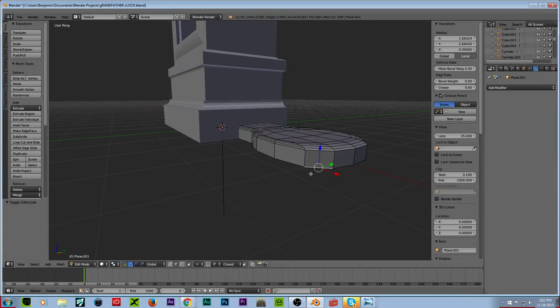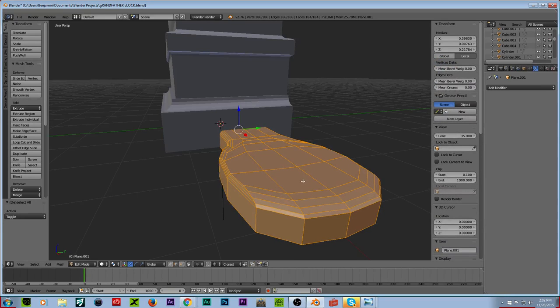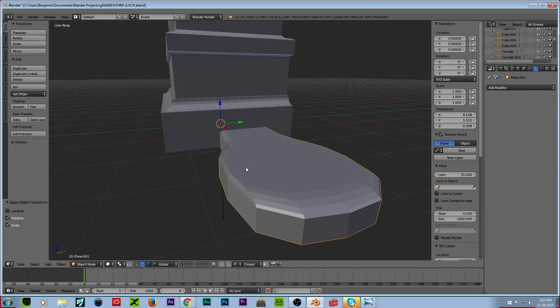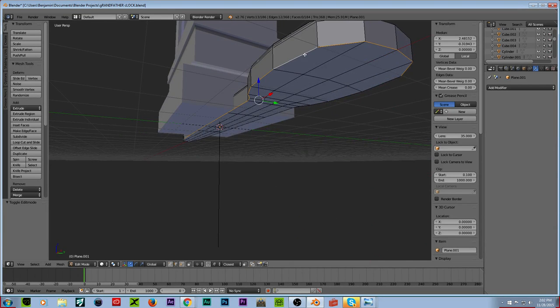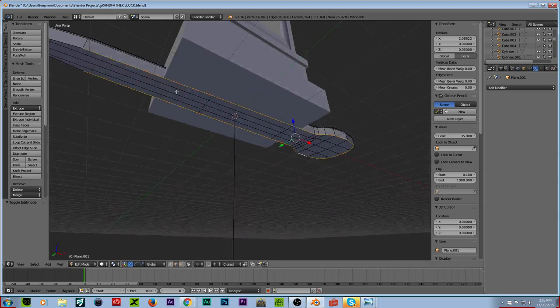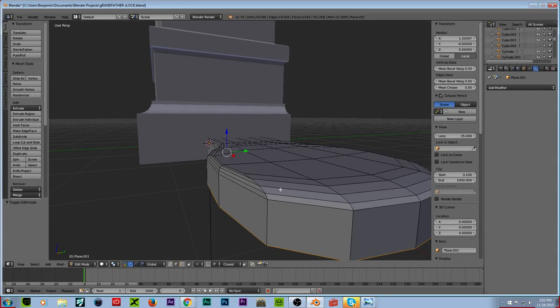You may want to apply your scale before you do anything. Oh wait, why am I pressing Alt A? That's because I'm always used to animating props in Blender. So let's do it.